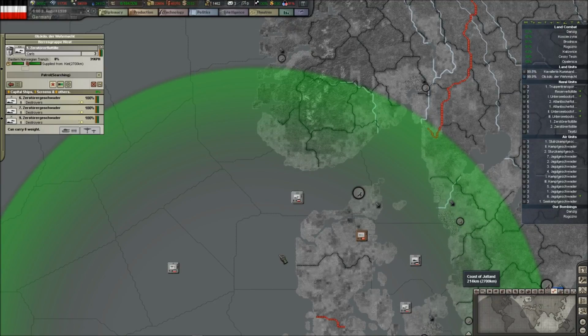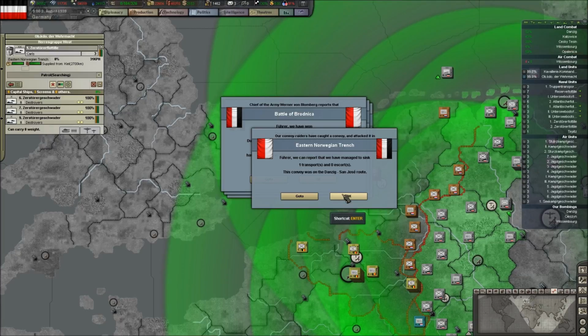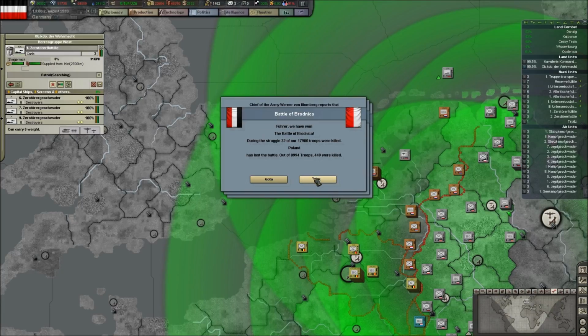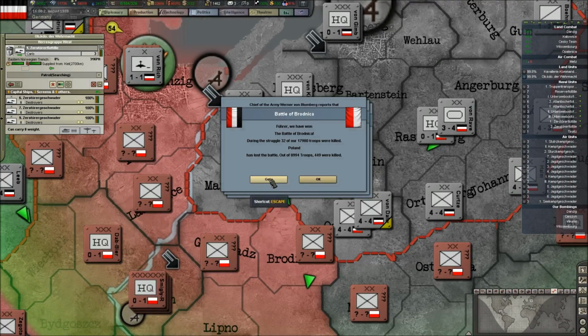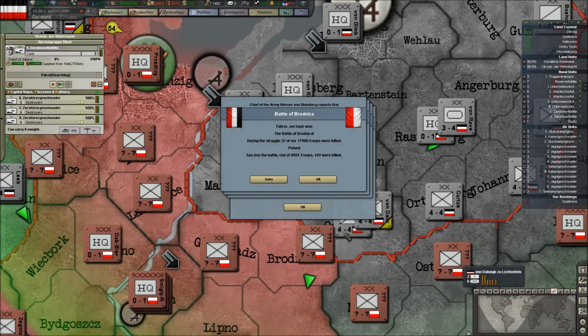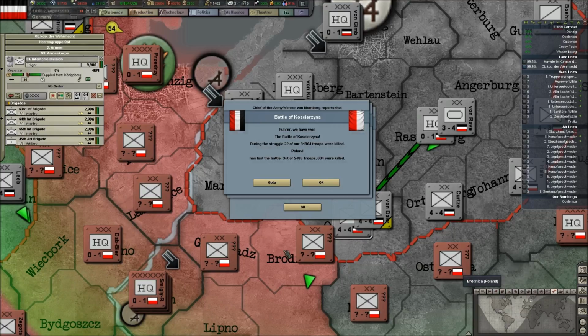We are not in any naval battles at the moment. However, we just got into one. We've managed to sink a transport and an escort on the Danzig to San Jose route. We've won the Battle of Brodnica. Where was that? Brodnica. Okay, so let's stop the clock. Hold on a second.